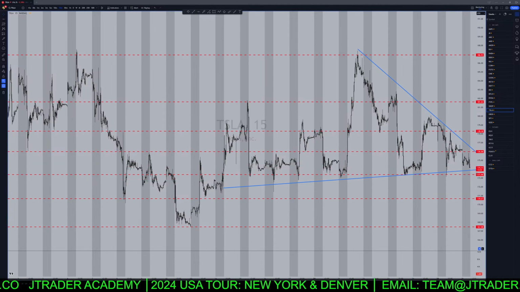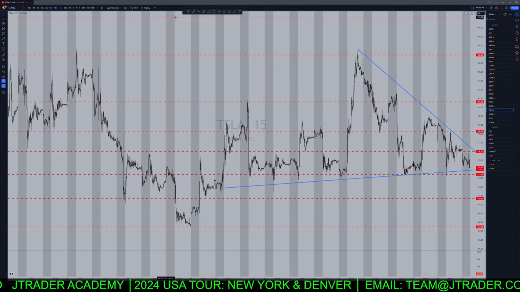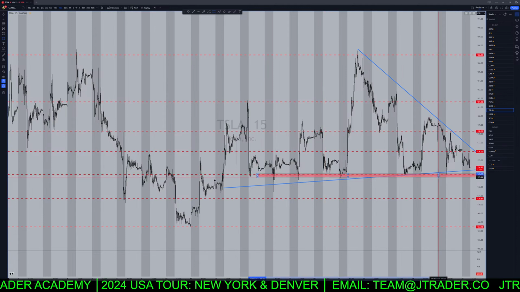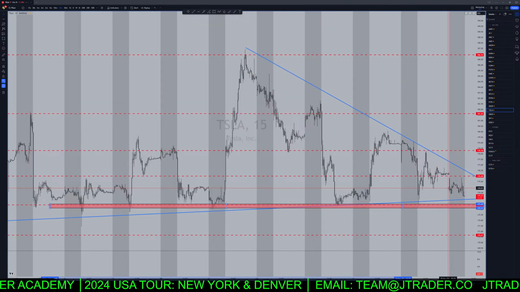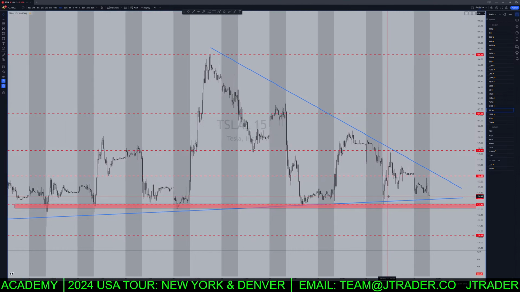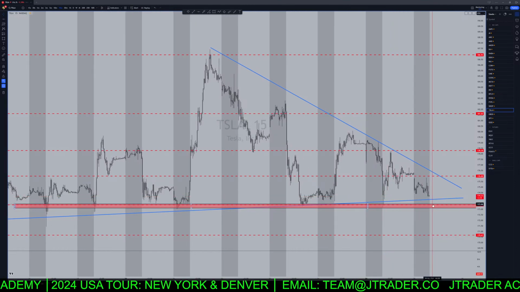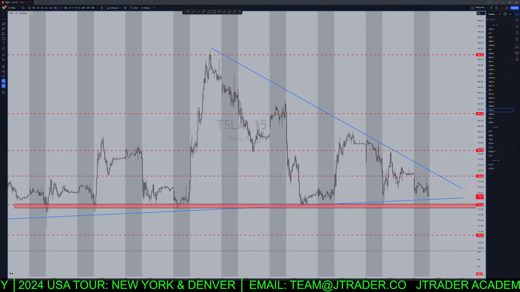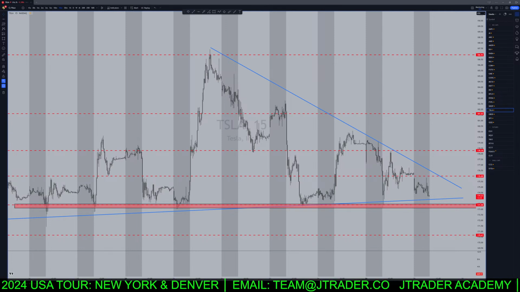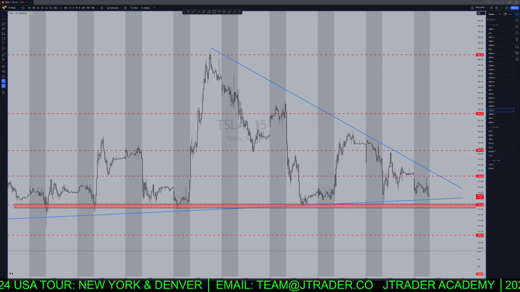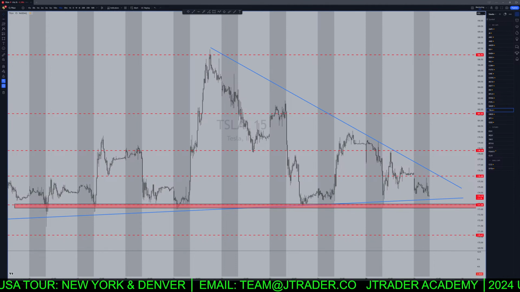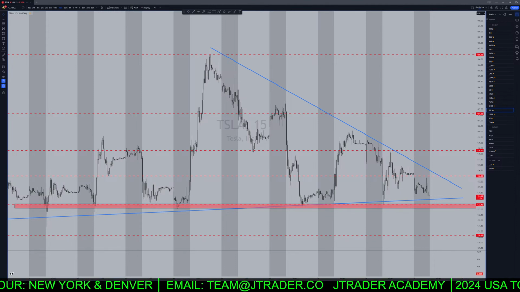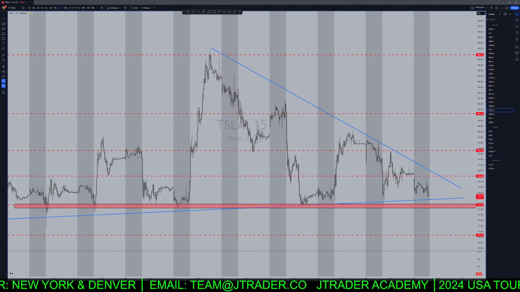So we have this major support, which is a demand zone over here. And just this morning, I was putting out two tips about the supply and demand zone that I prefer never to enter before the breakdown, because often this level will be the prey of your predator, which in this case are the firms, the institutionals. They will trap retailers and simply do whatever they want, manipulating the price.